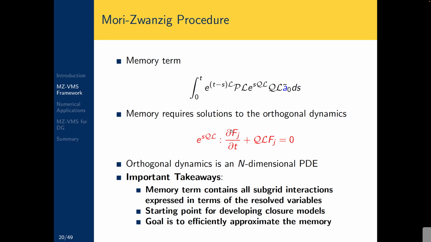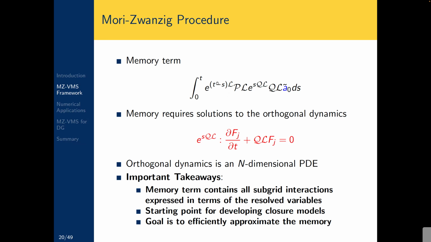And so this PDE is given by partial f partial t plus QLF equals 0. And it turns out that this is a really nasty PDE to deal with. If you're watching along, you might be saying, okay, so we have these n-dimensional partial differential equations. How do you deal with this in practice?